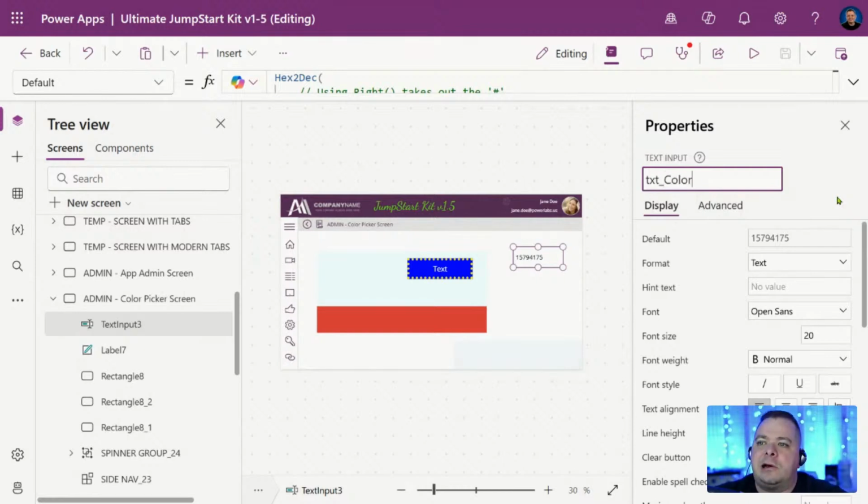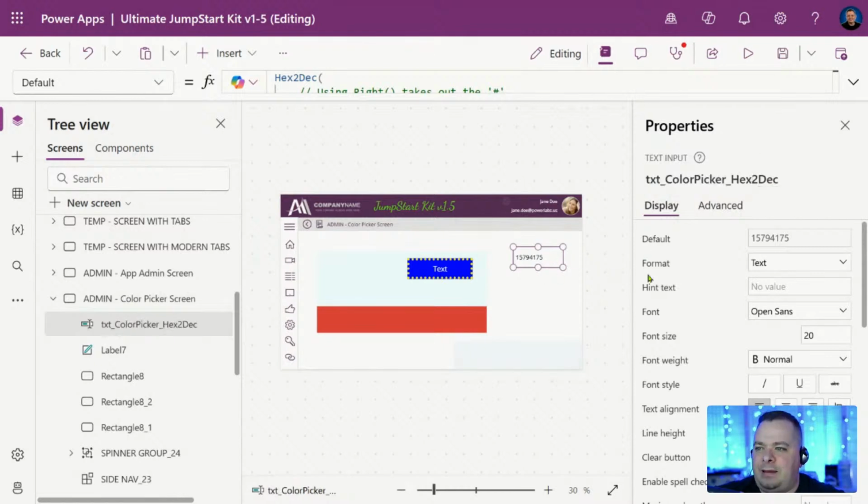So I'm going to say color picker. Now the name of the screen is not just color picker, it's admin-color picker screen. But if we take out all the fluff, the admin dash and screen, every screen is going to have the word screen in it. I don't want my control names to be so long, you know? So I'm going to say hex to des.